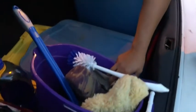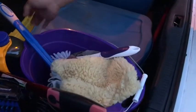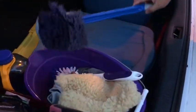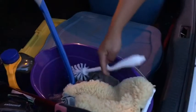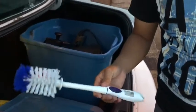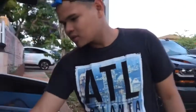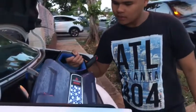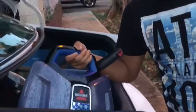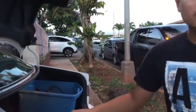Moving over here, this is our wash bucket. We've got some wash mitts, some sponges, a wheel brush, our wheel cleaner — and if any of you are going to stone me about this, yes, it is a toilet brush cleaner. It works wonders. Here we have our extractor, the Bissell Pro Heat Spot Extractor. Great little thing for a cheap price.